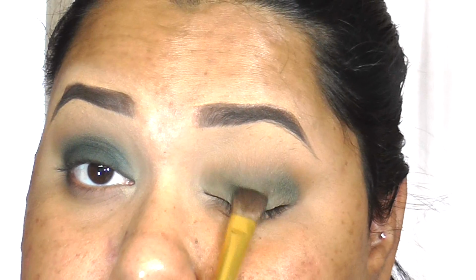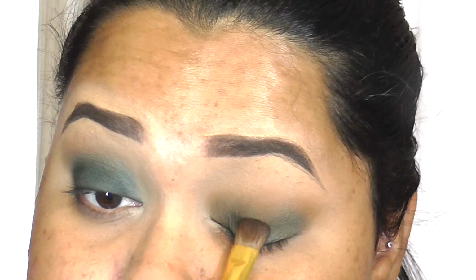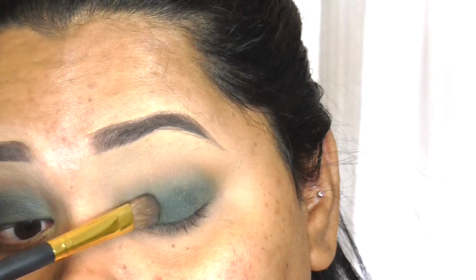So after building it and working it into my crease, I took a flat shader brush, and now I'm just packing that green Enchanted shade straight onto my eyelid.